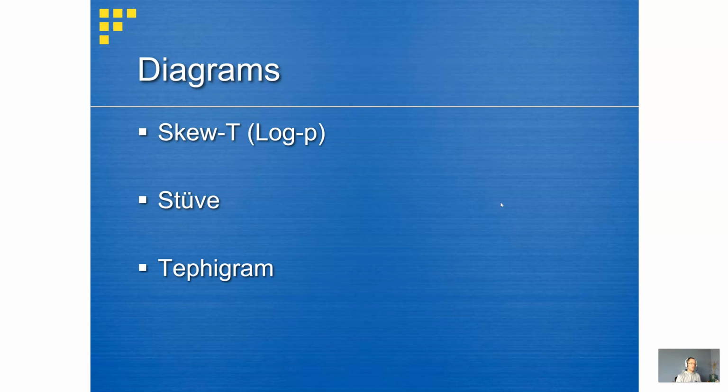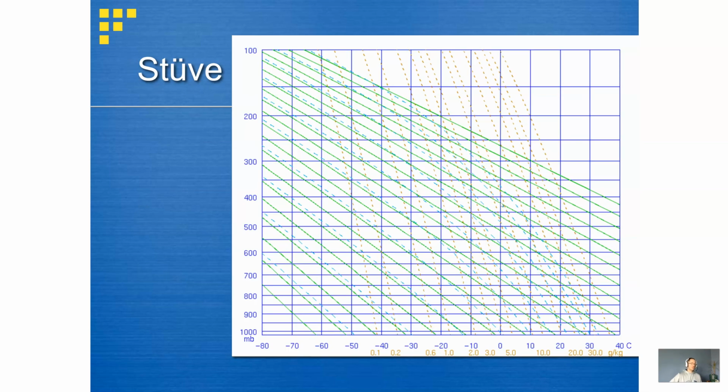And so we have three here on this slide. The skew t log p, usually just referred to as a skew t because skew t log p is just so much more to have to say. We also have a couple other here, the stuvie, the tephigram, and one that's not mentioned here but is also a thermodynamic diagram, the emagram. And so the stuvie is the first one that we're just going to show a quick example of.